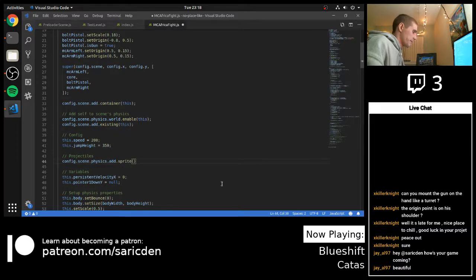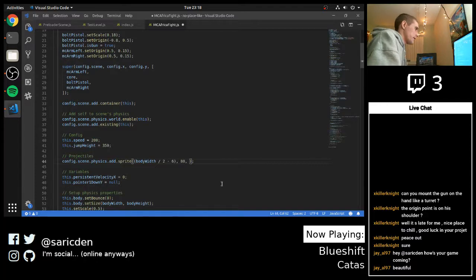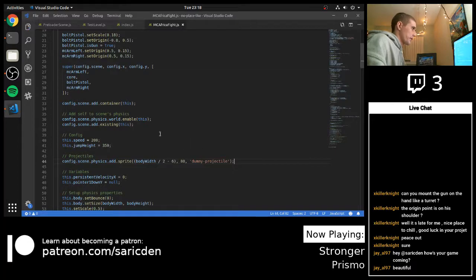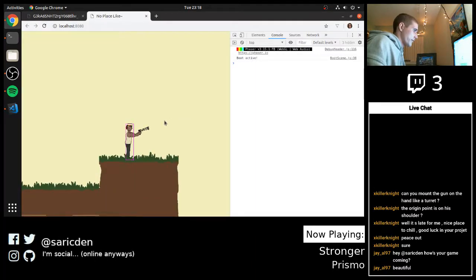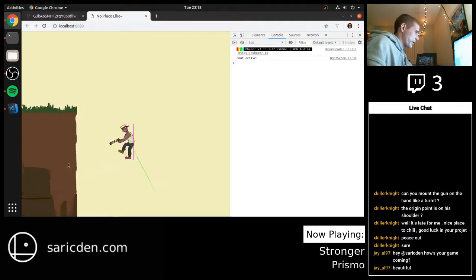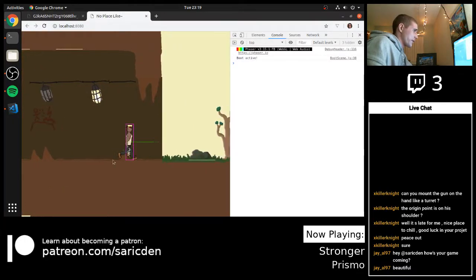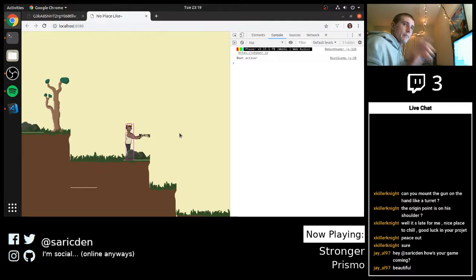Well, here we go. We'll put it in with his shoulder, and we'll say, what was the key? Dummy projectile, I believe. So let's just see what this does. Make sure it's all working so far. Oh, that's funny. Suddenly our background color is working correctly. That's super weird. Literally no idea what we changed to make that work. It's always great when things work for some reason that you don't have any idea what it is. Programming.